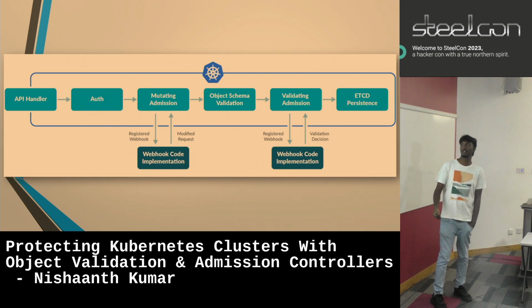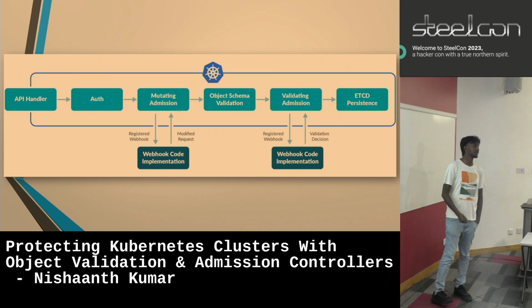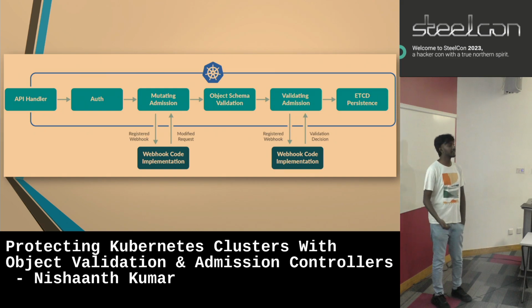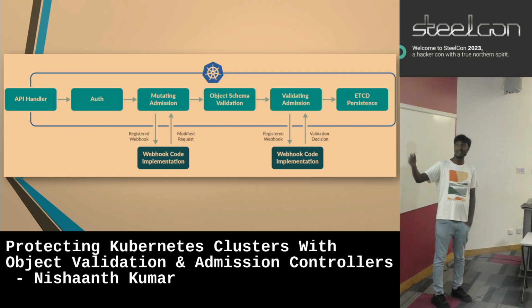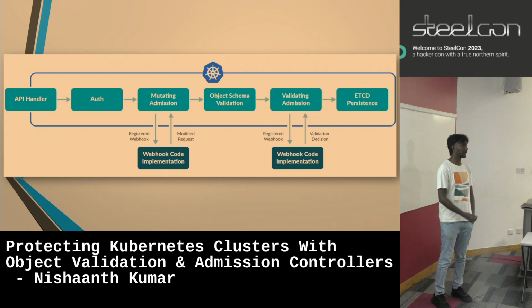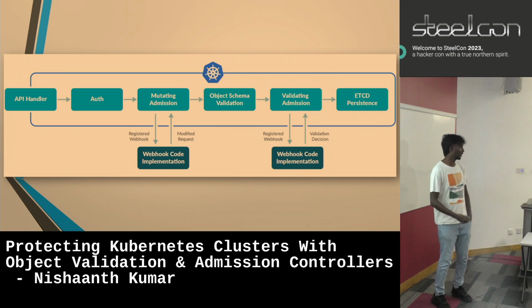Then it goes and checks if there is an admission controller, and say there is an admission controller, it checks the logic, like it sees what should I do on this resource, should I allow it or should I not allow it? And after all of this, it gets written to the etcd database, etcd daemon. So after all these steps, if any of the steps fail, that specific resource is not going to be written on the cluster at all.